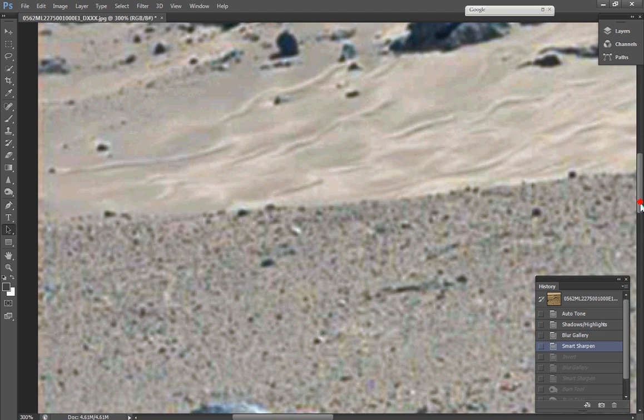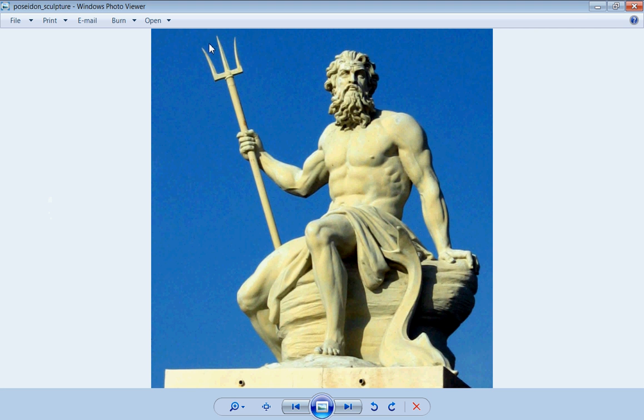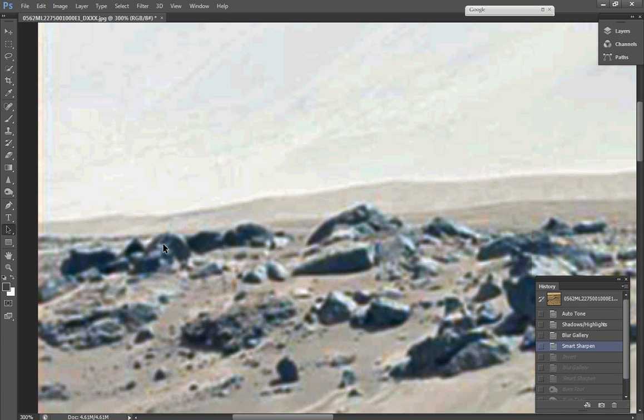Now I want to go up to here, because this looks like Poseidon's fork. That's the old mythical god — depending on whether you're from Greece or Roman times, they either call it Poseidon or Neptune. It looks like Neptune's or Poseidon's trident right here — because it has tris, meaning three, and it has that weird fork shape to it. It kind of goes outward and straight up. There's a round kind of thing behind it, and it has a glare kind of thing, like the shiny piece right here — like it's steel. I don't know what that is, but it's clearly something there.